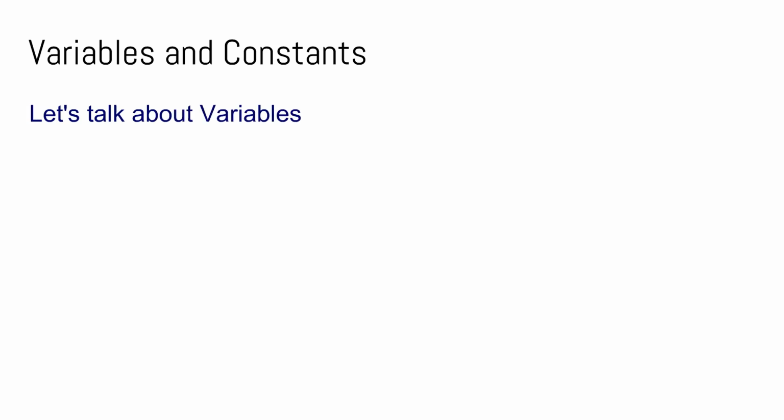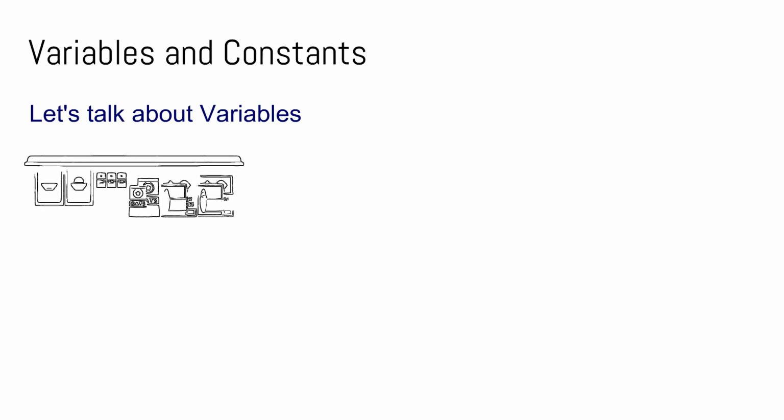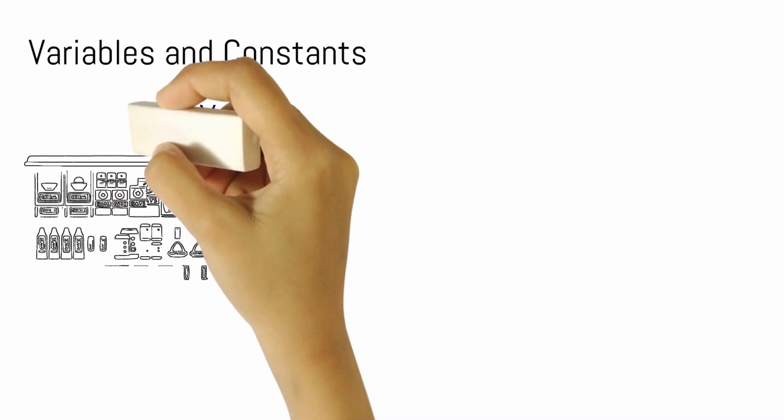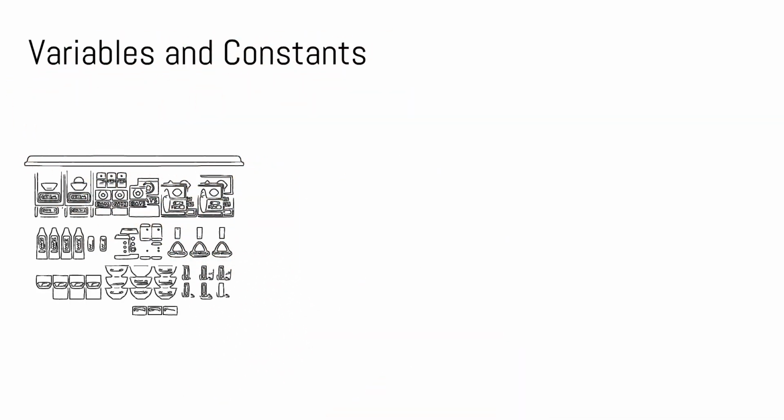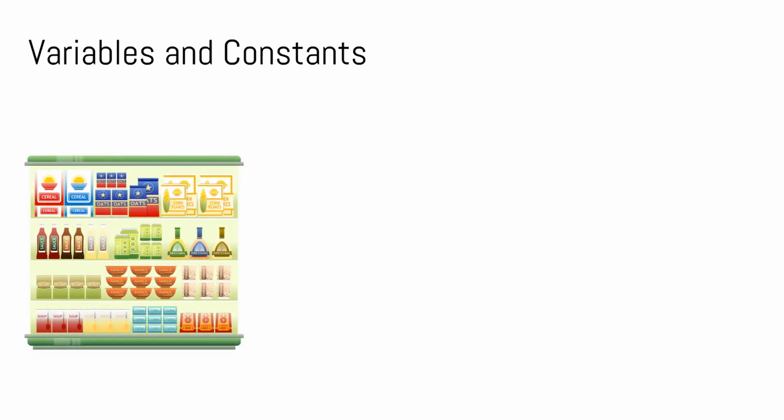Let's talk about variables. As mentioned, programming languages work by modifying the contents of the computer memory. Let's understand this with the help of supermarkets. Consider yourself a shopkeeper in a supermarket. You have to sell multiple items. Your items rack contains various items. Suppose one item is short, finished, or even broken, then you can replace the contents of that rack with another item. This is exactly what happens with a variable.